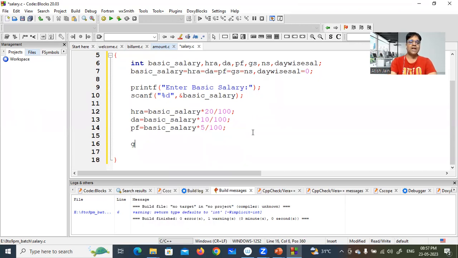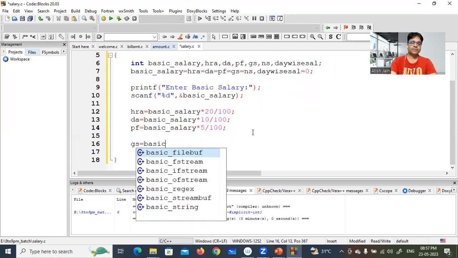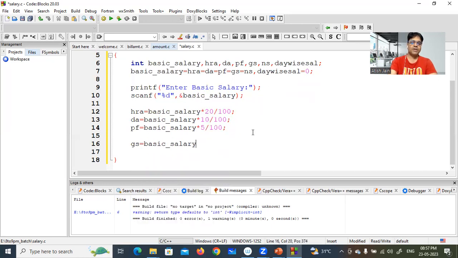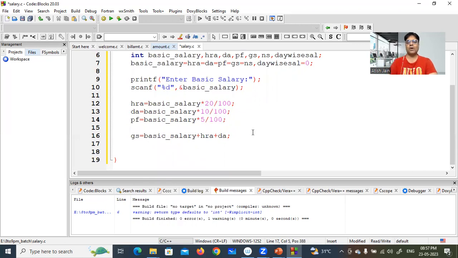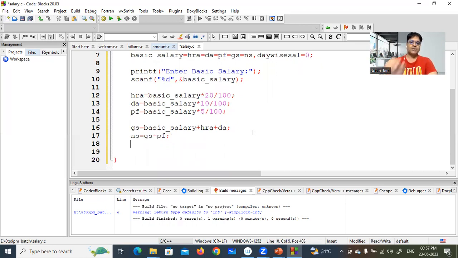Now, gross salary means your basic salary plus HRA plus your dearness allowances. This everything is known as gross salary. Net salary is nothing but your gross salary minus PF, because PF will be deducted from your salary. It will be paid into your PF account and you will get a lump sum amount after your retirement. So the NS variable will contain the net salary.